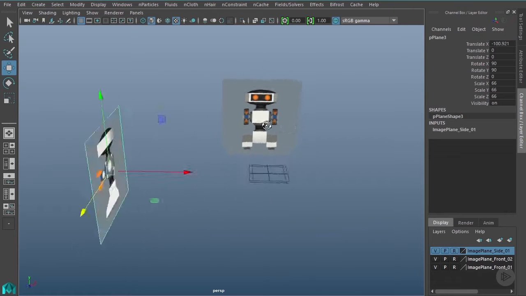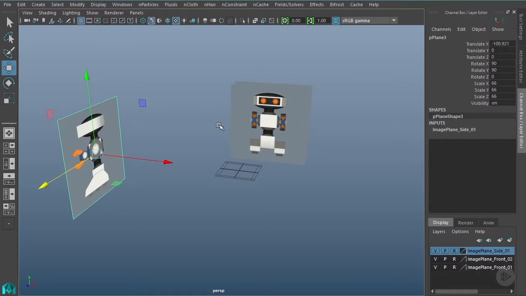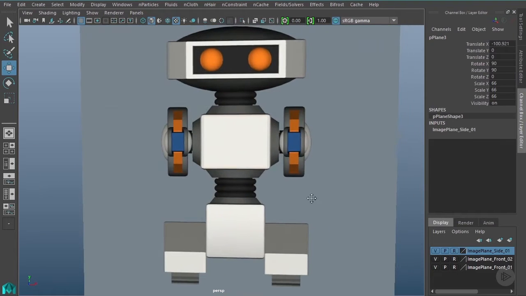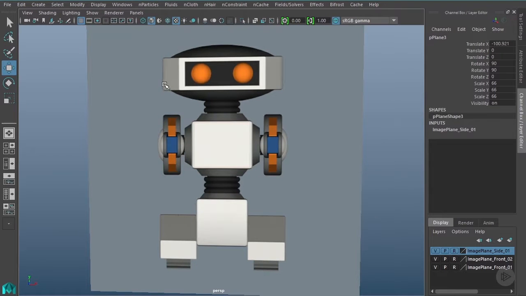All right, so now that we have our image planes set up, let's have a closer look at the actual character. As you can see, it's a very simple character, a cute little robot, a Wall-E-like character.